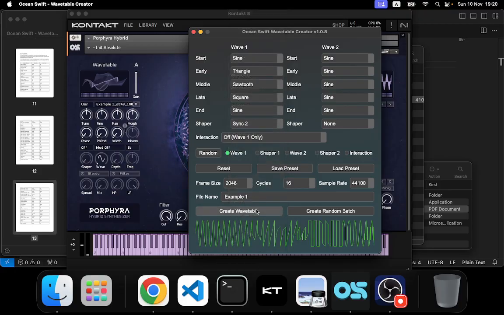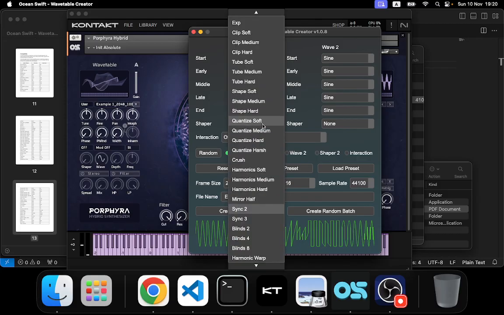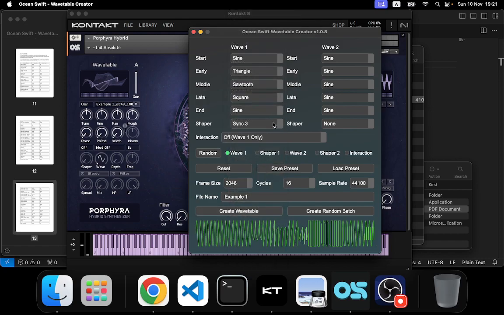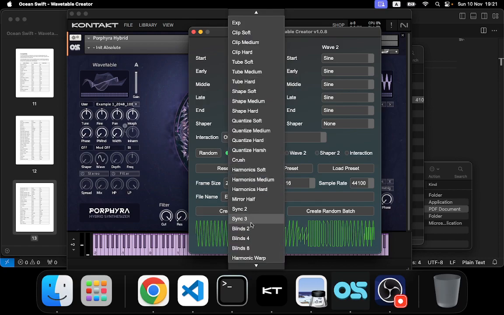So sync 2, this kind of mimics the behavior and the sound of as if there was a hard sync, like it forces it to retrigger again. Sync 2, you can think of it basically as doubling the frequency in the end because it doubles the cycle. So this is like an octave above, kind of. And sync 3, now it's a little bit inharmonic, right? Because it's not pure doubling.